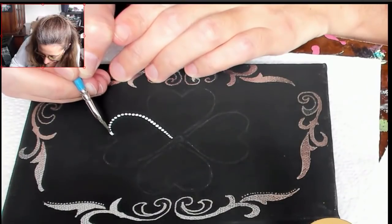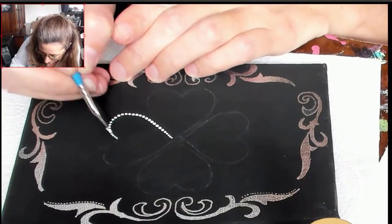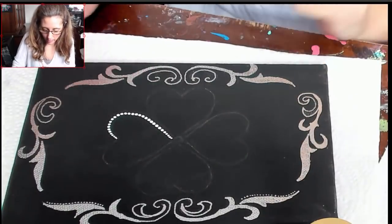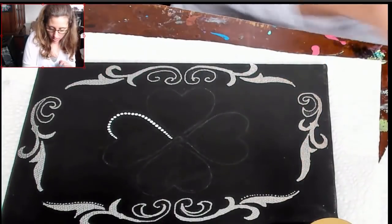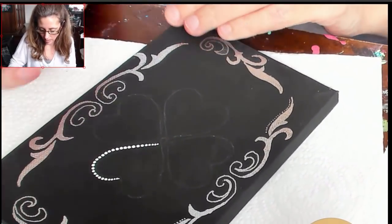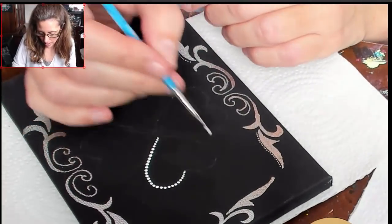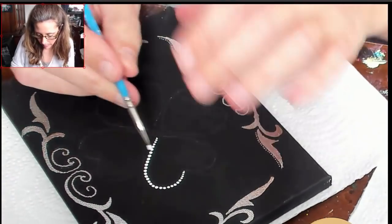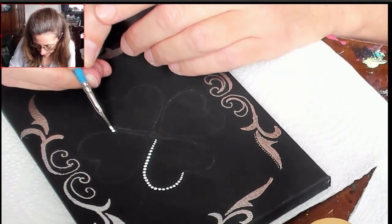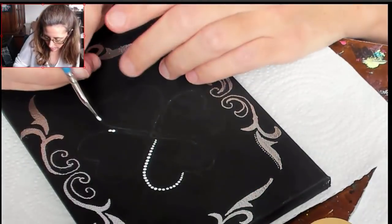So I'm just working my way around the top here, and I'm going to let it get a little bit lighter because I want them a little smaller in the inlet of the heart here and at the point of the heart. I'm going to wait to do the other side. I'm trying to keep the dots far apart from each other as much as possible so that they don't bleed into one another if the design starts to get too close to each other.